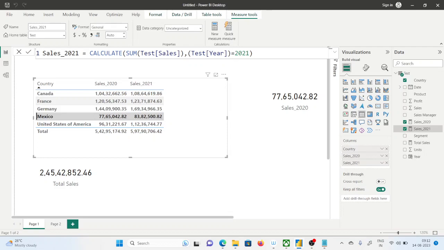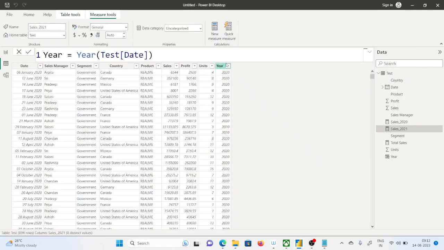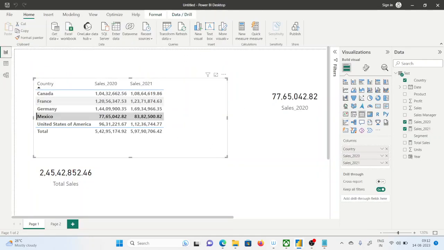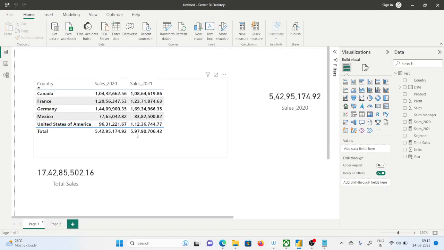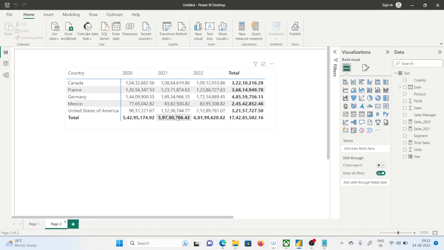We are directly using it, because this function, if you see here, is directly a column. If you want to extract year from a date column, then you can use the year function on the date, but this is a direct column. It is straightforward. So that is the reason why we should not use that year function. Yes, got it? Whether you are getting the correct value or not, if you go to 2021, it is 59 lakh 79,000.